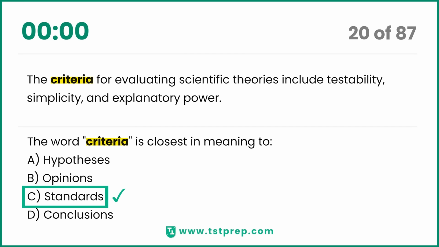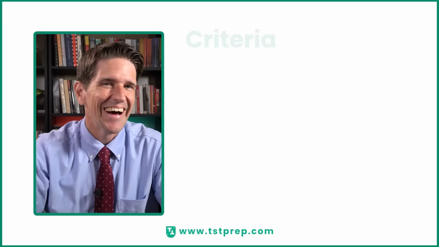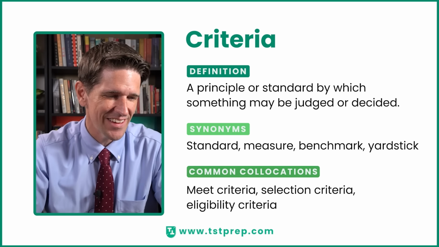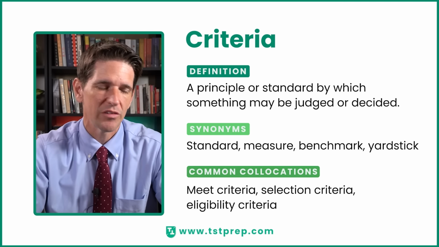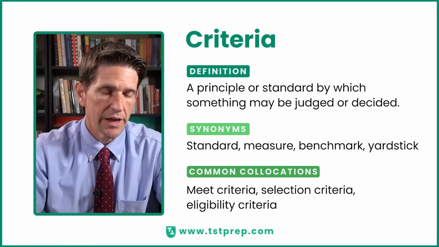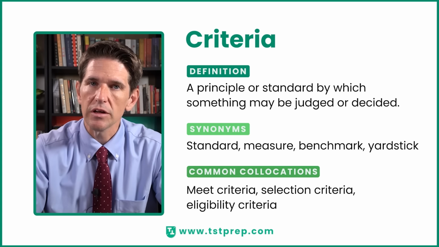So the correct answer is C, standards. Criteria is one of those words you've probably heard before, but can't really explain. You kind of get it, but it's a little tricky, at least for me. It's a principle or standard by which something may be judged or decided. Some common collocations include meet criteria, selection criteria, eligibility criteria.